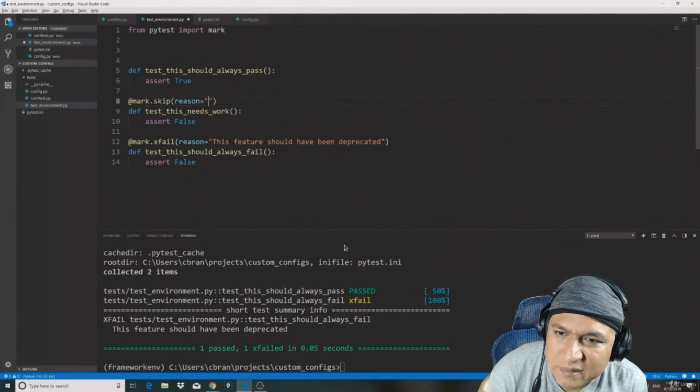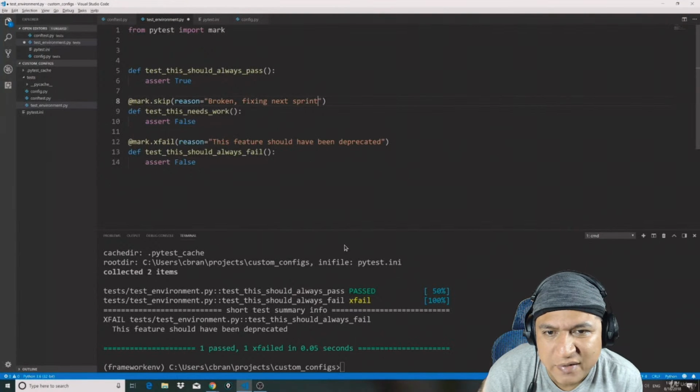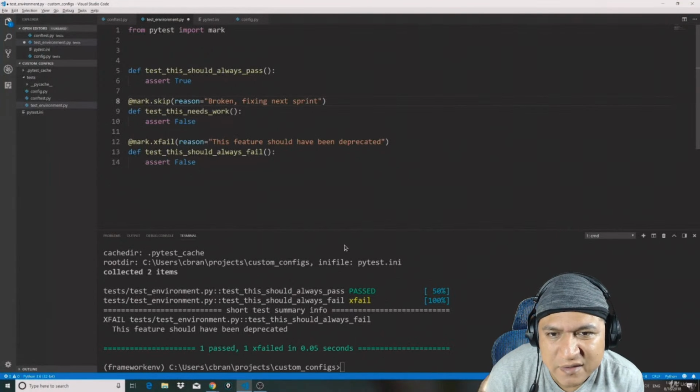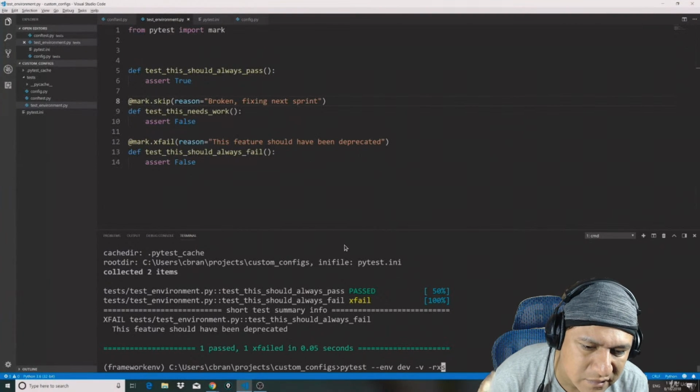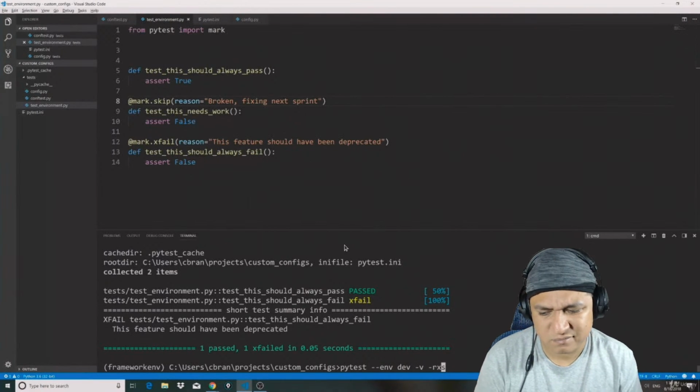Give a reason. Maybe it's a temporary thing, but why should that remain on the repo? That's why we're not more than a day or even an hour. That means I'm going to add that little S over here so we read the extra information about the xfails and the skips. And you don't have to memorize this. What I would do, and we'll get to this later, is add this to our pytest.ini so it just always adds this, whether or not we have skips or expected failures.